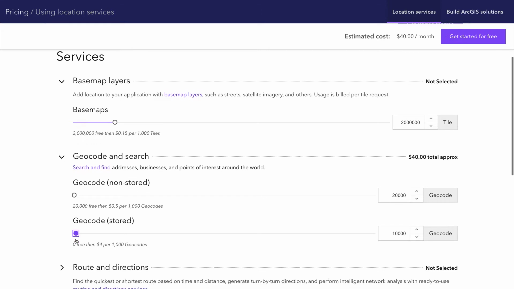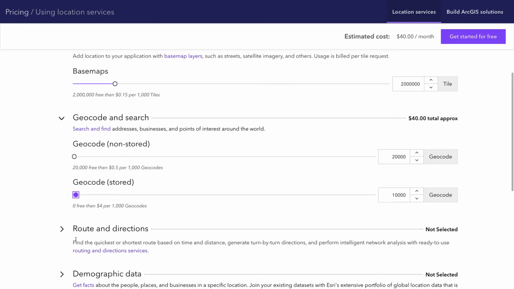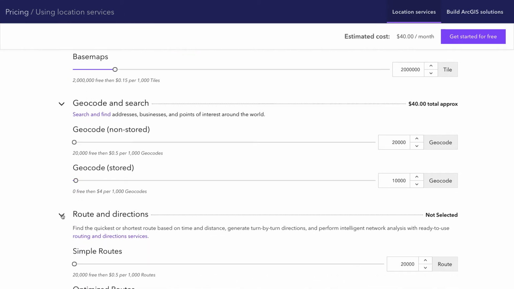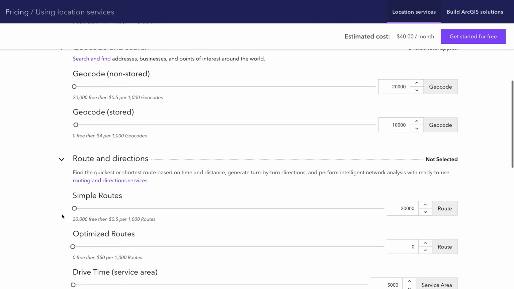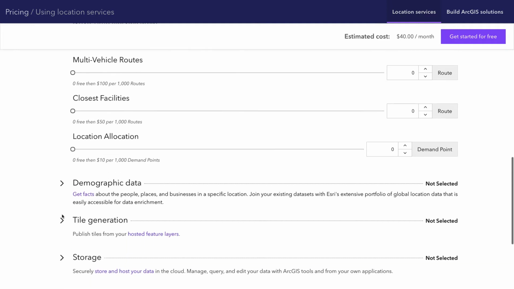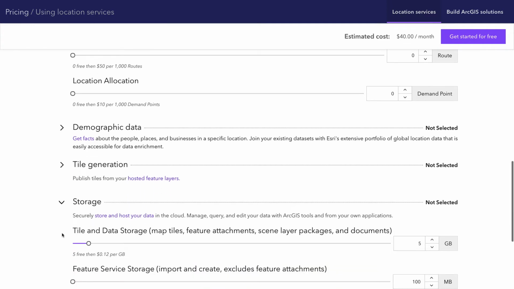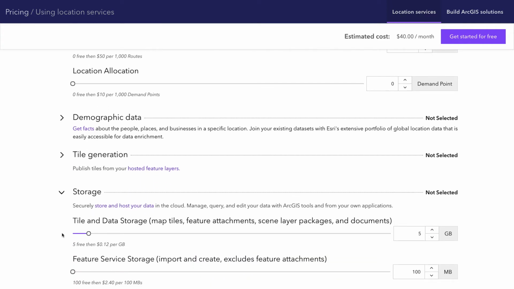Each service category may have individual services with different cost parameters. For example, there are many routing endpoints. And cloud storage. There is a different tier for tiles and data saved as features. These free tiers reset every month based on your sign-up date. This is designed to cover the cost of development and testing, but may also cover production use.